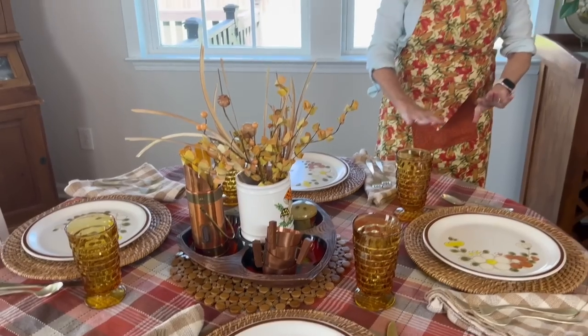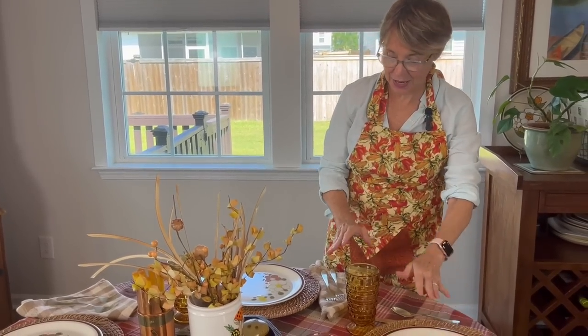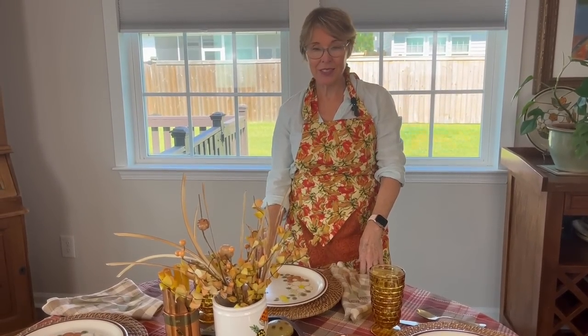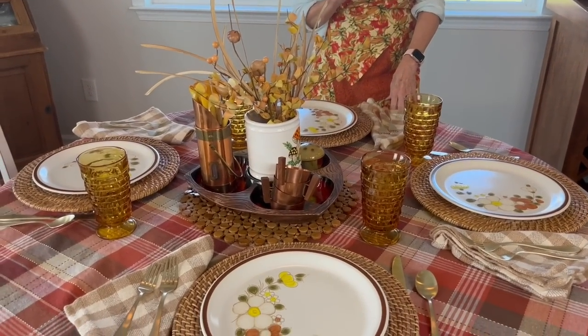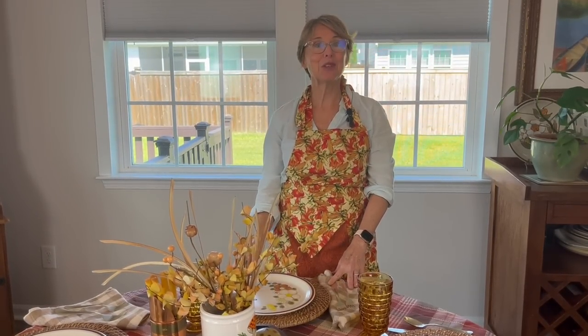So here, I'm looking around to see, I think I got everything I need. Here we have my 1970s inspired tablescape. And stay tuned, because nothing says 70s more than a casserole. And I'm going to have a special 1970s inspired vintage recipe to share with you in just a minute.